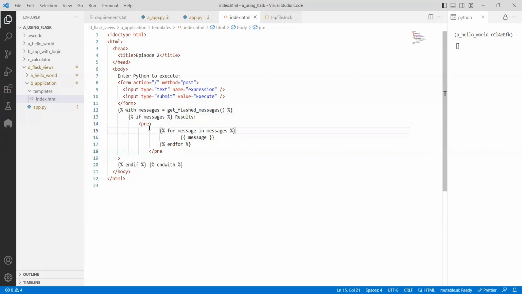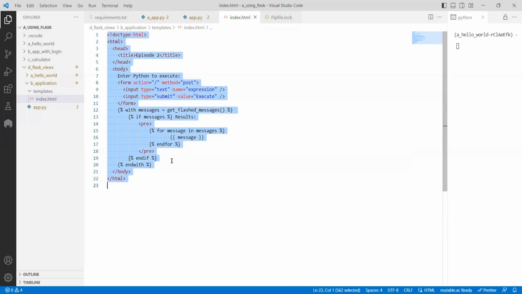So don't you see, it is something like Python syntax only that you are seeing, right? In fact, it's not Python, but it seems so for us. So that's because of it. For everything, it's like a with context manager. Within that, we have an if condition. With context manager, within that we have an if condition. Within that you have a message. So this is actually the structure. But this is how it will be.